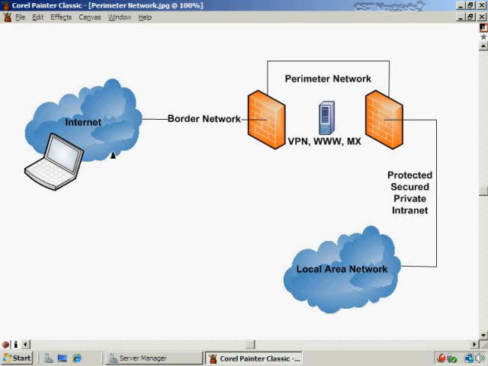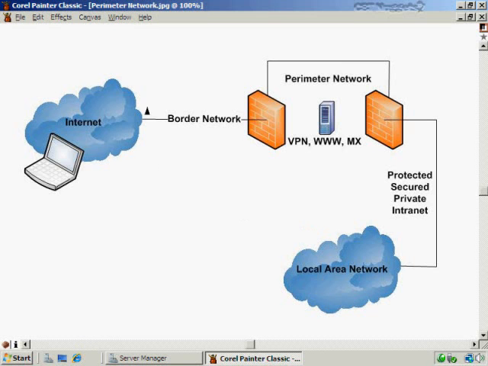First of all, we may have an untrusted environment or untrusted network, such as the internet, where maybe I've got a laptop user here. It could be my own user. It could be a hacker out here. And then they try to get into, ultimately, my local area network, because this is where my file servers are going to be, my SQL servers, the web pages that the user might need to access, their intranet web page, for example. All those sorts of things might be there, of course. So how do they get there? Well, I want to make sure that only the appropriate people and computers can get into that.